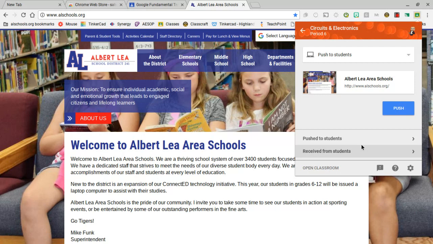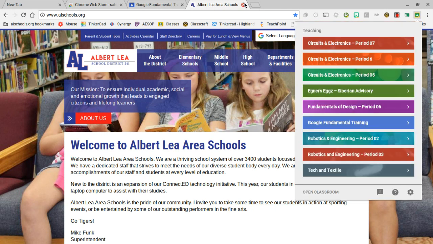So if there's a login screen or a specific place that I want them to go to, you don't have to worry about them having to type it in, or typing the URL wrong. It's just a different way that you can go as you're going from one site to the next. If you wanted to get some information out to them, I can just push it directly out to the students. And so that's a really cool feature or tool with how you would do the assignments.